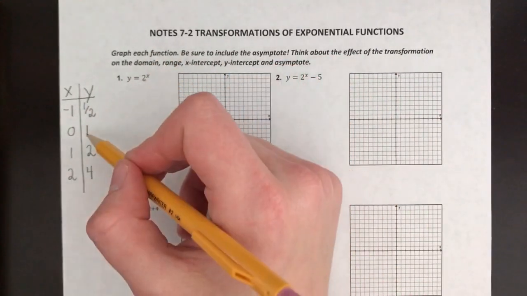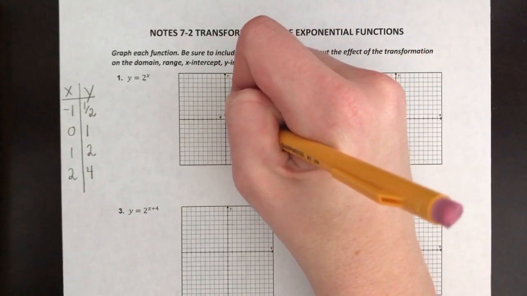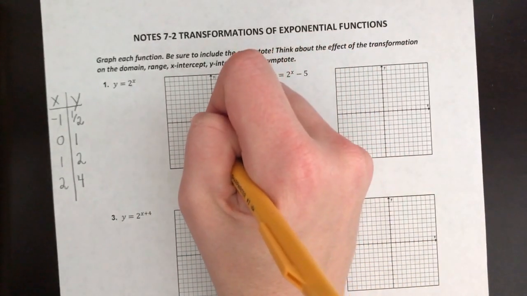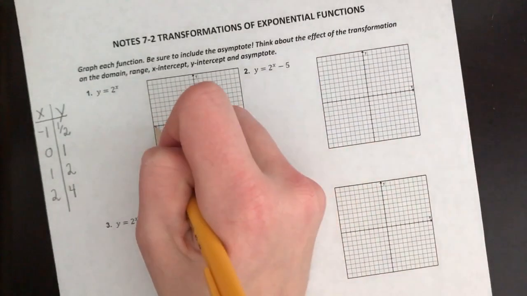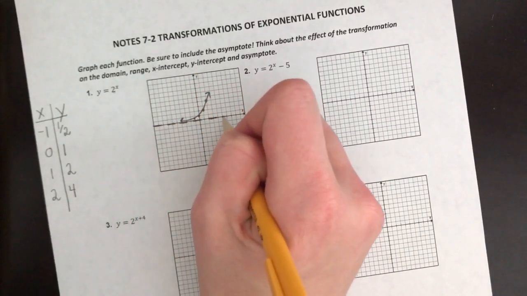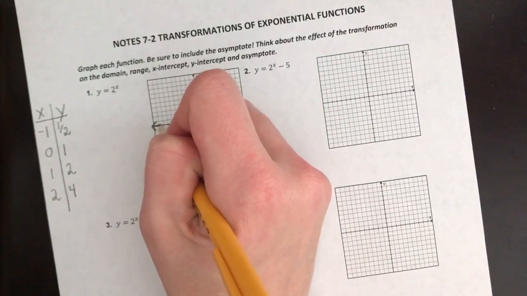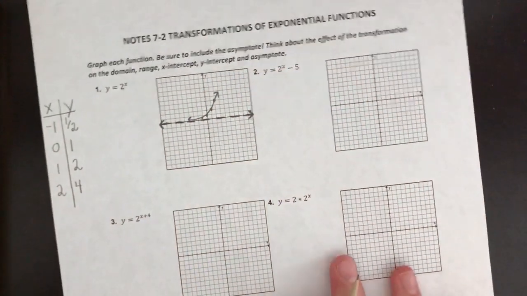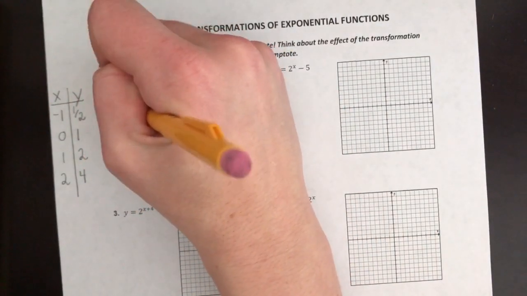So to begin to graph our parent function, base 2, we have the points (-1, 1/2), (0, 1), (1, 2), and (2, 4). Recall that this graph will go all the way left, all the way right forever. It will get really, really close to the x-axis, but never ever touch it. It'll just hug it. Okay? So I'm going to try to darkly draw my asymptote so you can see I do have an asymptote on the x-axis.